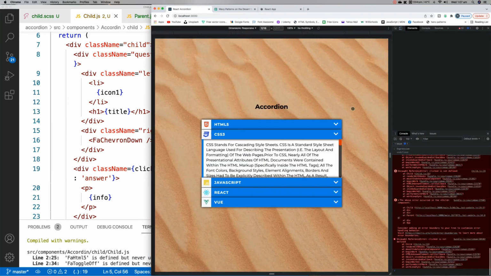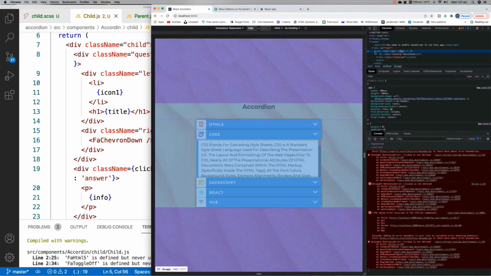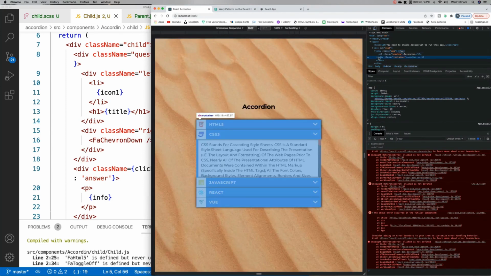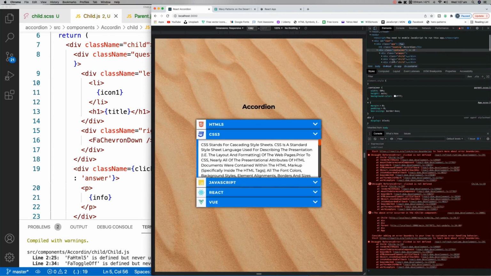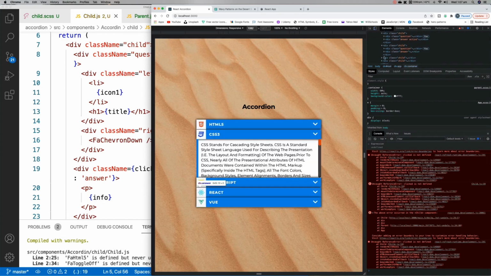So if I inspect this one, I want to show you here. So this is the child, and child, and child. Okay, so what happened here? Look at here.